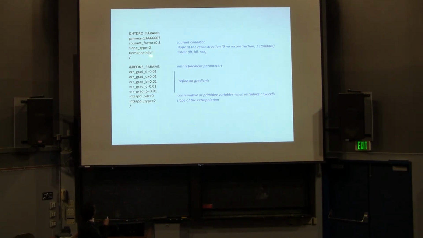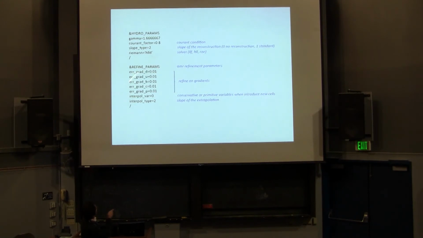And then you have to select your solver, so how you exactly solve your equation, and that's something I will describe tomorrow. Again, you can have a very diffusive and very robust solver, like the Local Lax-Friedrichs, which is a kind of diffusive solver, but very robust. And then you have a more subtle and more precise solver, like the Roe or the HLLC, which may sometimes crash.